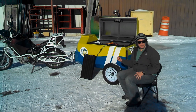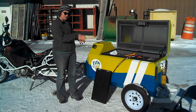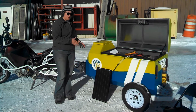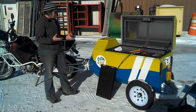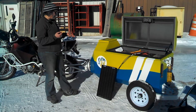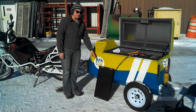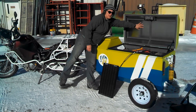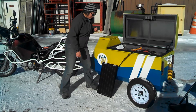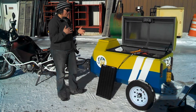We just hooked up our solar system. The solar panel we're using, because we're using a 12-volt system, is a 12-volt solar panel, 30 watts, which is pretty much what we would need to charge our things. Solar panel by Renogy — we got it for about 50 bucks off Amazon. When it's not outside the trailer charging all our stuff, we're going to be building a mount for it up inside the lid, and hopefully we'll be able to cushion it enough so it's not rattling around as we go down the road.